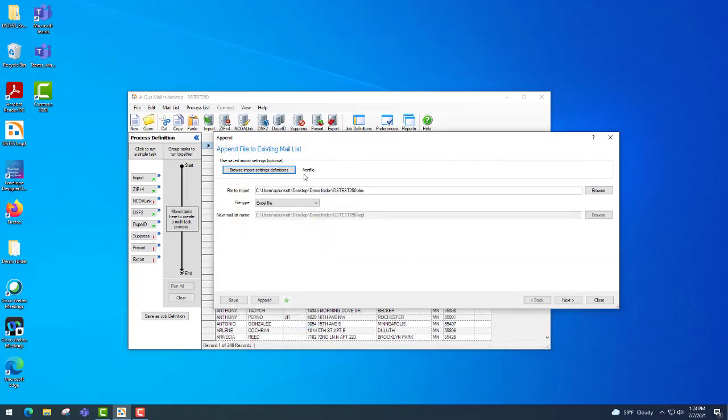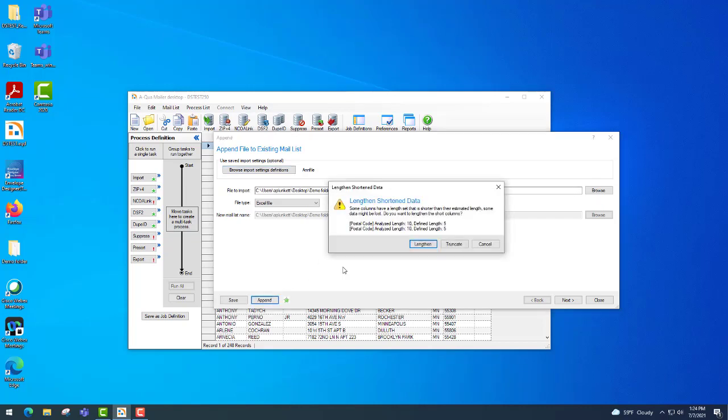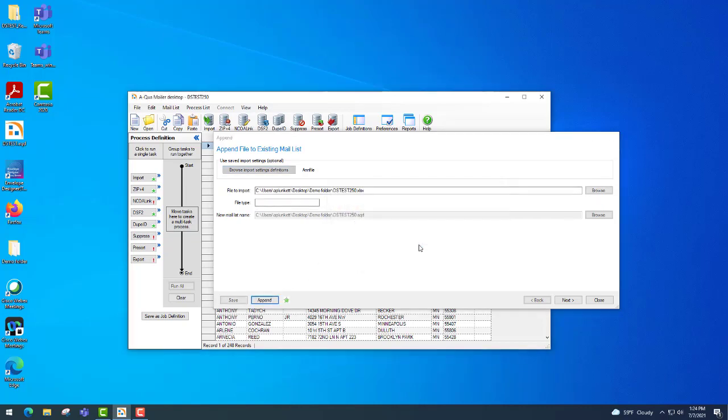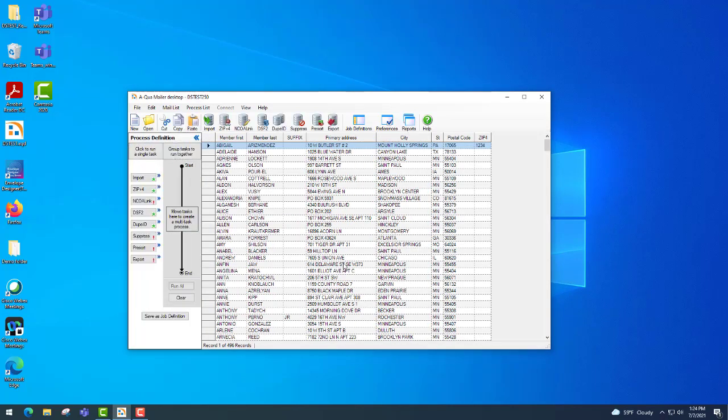So what it's done is attach the field mapping layout that I've already set up to this data file, and I'm going to append the file. I will lengthen it, and there you have it.